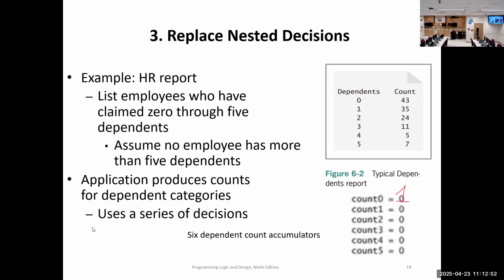So if he answers he has 0 dependents here, I increase it by 1. Right? And again, I ask another employee here, sorry, how many dependents he has? Again, he tells me that he has 0 here. I increase it by 1, so I have 2 here. Right? So basically, in order to do that, you have to maintain 6 accumulators here separately. Make sense? Okay. So now you raise a question here: how many dependents here? So we see you have to maintain 6 dependent count accumulators.